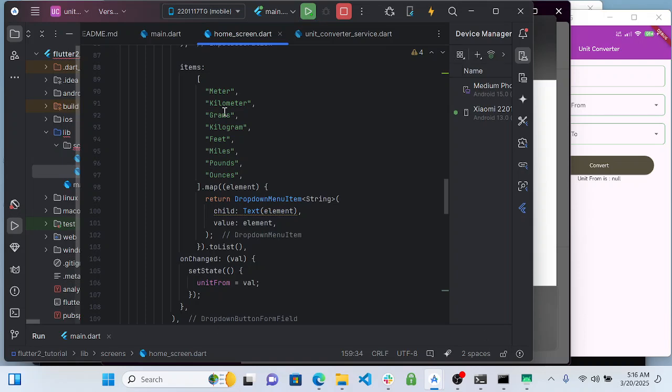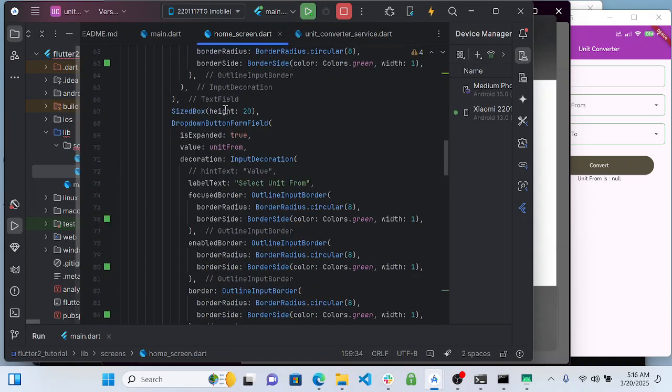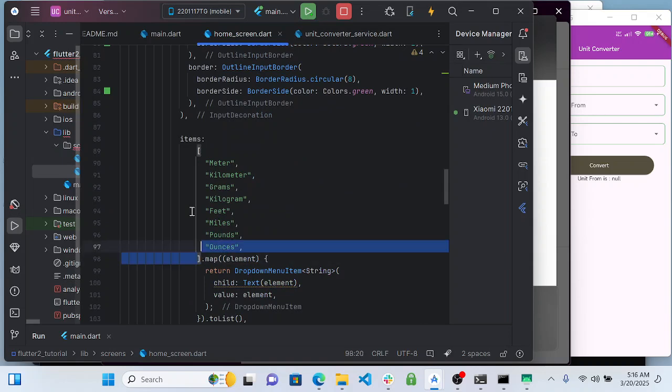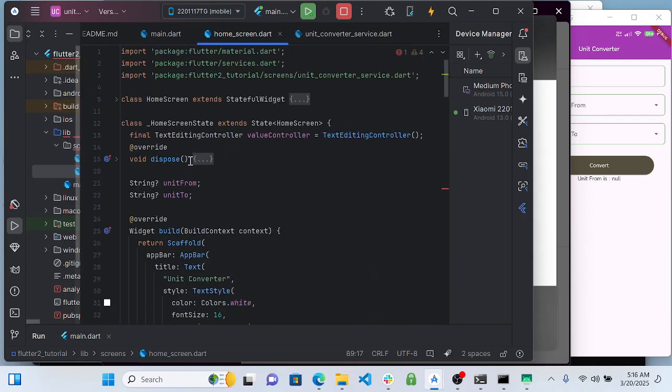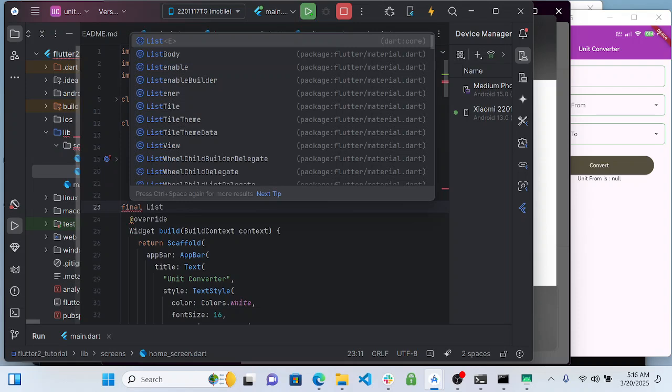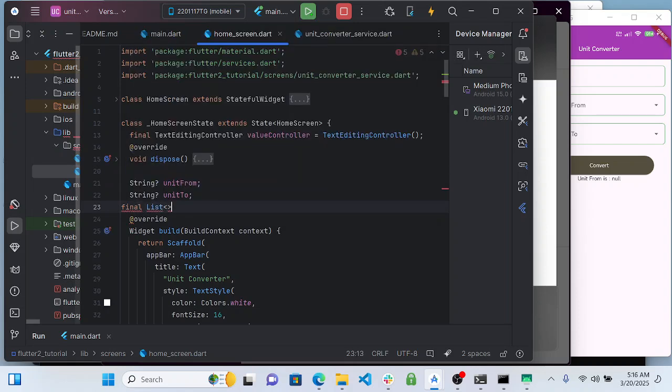For example, this list, we can cut this out, and up here we can say final, since we know that we are not going to be changing any value from it. Then list, we know that it's a type of list, and list of what? List of string.